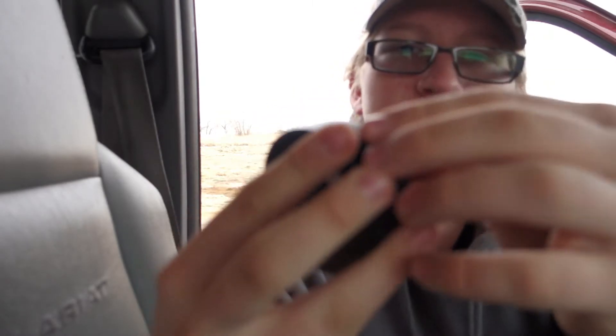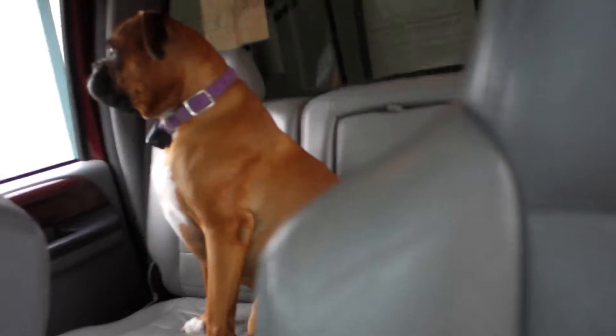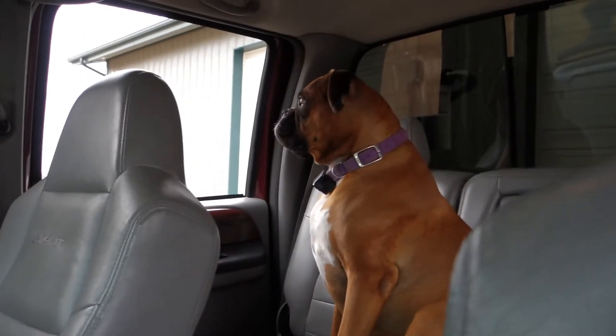Okay guys, the lighting is probably not all that great out here. I do got my windows down for this. The little SD card goes in this little piece right here. I'm gonna take this 128GB one I have and put it in there. I think this will work, but I'm not sure if I'll need to go with the smaller one. That is a 128GB Xtreme, so it's meant for like GoPros and stuff. I got Keek in here with me — my puppy, my best friend. We're gonna be mounting it up here somewhere, and I'll be right back once I figure out where to run the wires.